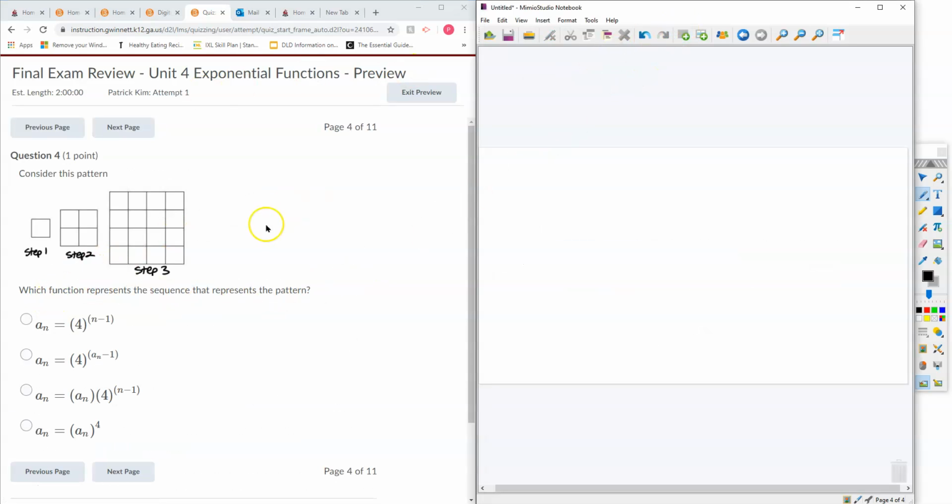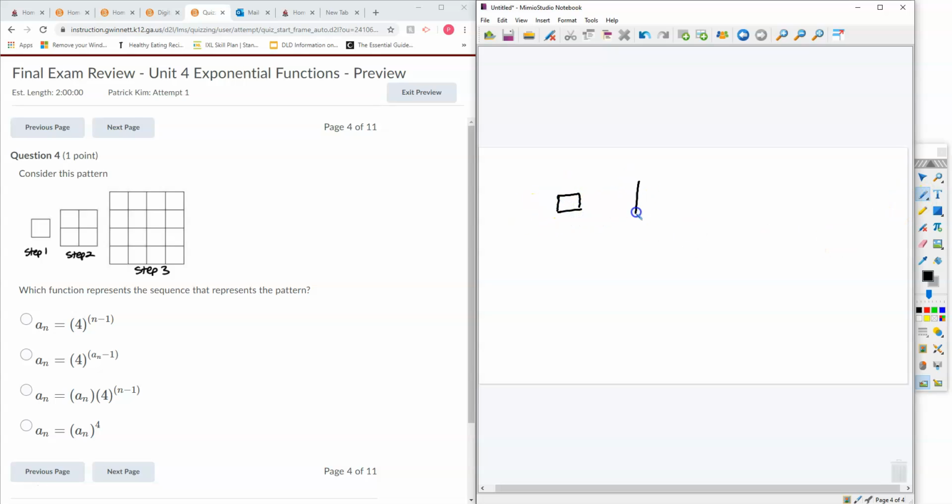Okay, another geometric sequence equation. Just by looking at these, I kind of want you to just think about what is possibly not the answer. Okay, just use some test-taking strategies. Choice D is just wrong because that's an exponent of 4, which is something we never really talked about in a function. Right, so it's not D, so it has to be A, B, or C.